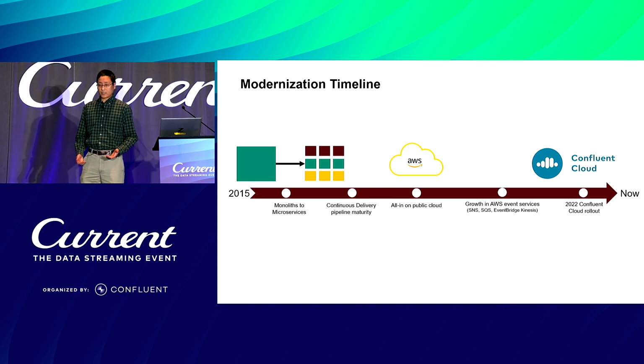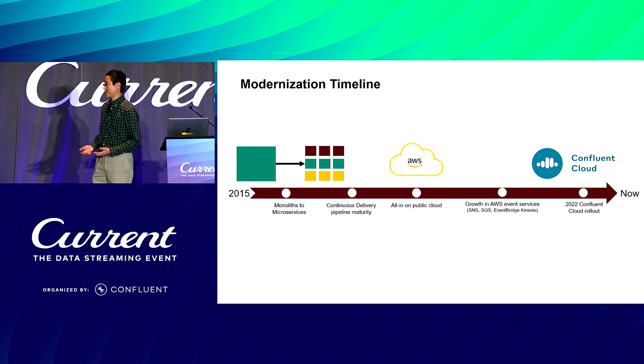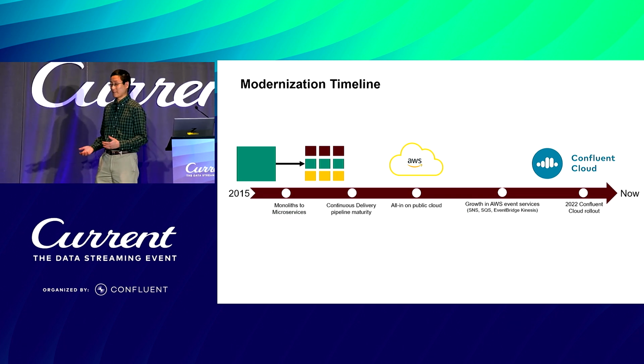In addition, we started with a hybrid cloud platform across our on-premise data center as well as in AWS. A couple of years later, we decided to pivot and move all in on AWS as our public cloud provider. While we were making these changes, we were also building additional shift-left capabilities into our continuous delivery pipeline. Shift-left, of course, being one of the themes from this year's conference. But the shift-left I'm referring to is the DevOps, or more specifically DevSecOps, mentality of shifting testing and quality gates left into the CD pipeline.